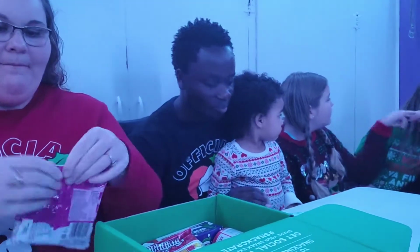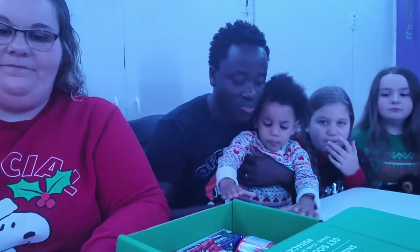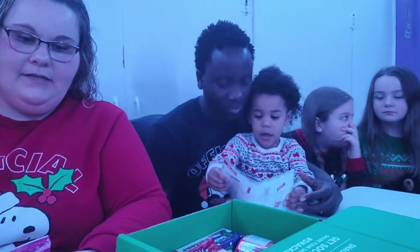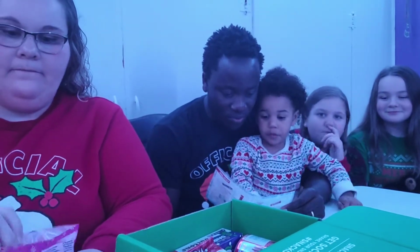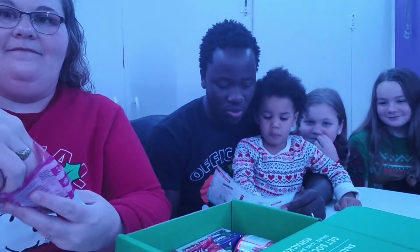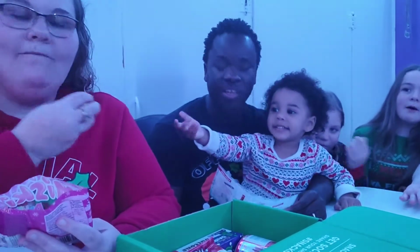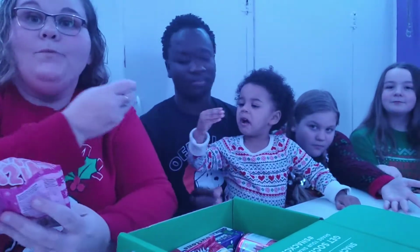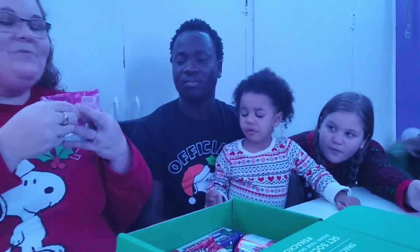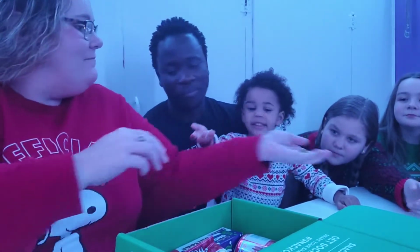Alright, you want to read about it? Try some Miskis here. It's my turn to read. Let daddy read. Okay. These wonderfully fruity, teddy bear shaped gummies are too cute to resist. Don't let their small size fool you. These bears pack a big flavor. Mmm, yummy. They do. These are delicious.